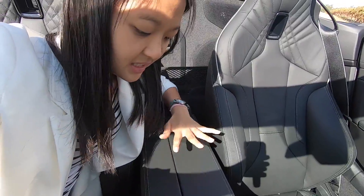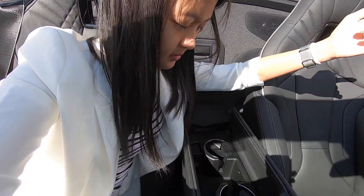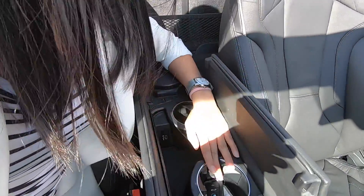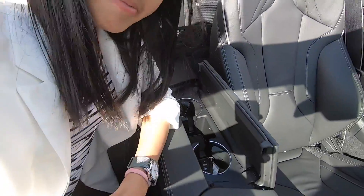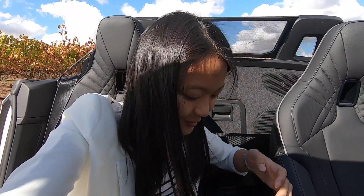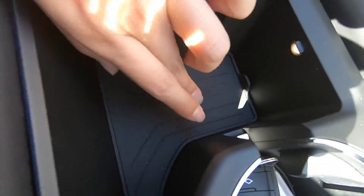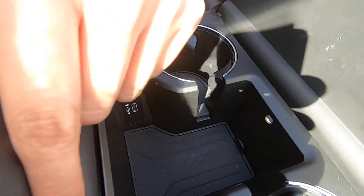As you can see, this is not symmetrical — that's the reason for that. So when I open this, you can see there are two cup holders here. When I put stuff here and cups here, I can close this, have my armrest, and still have my cups accessible. So smart — I love it. There's so much attention to detail. And there's also a Z4 hidden here — very nice. Also, a Type-C USB charger.